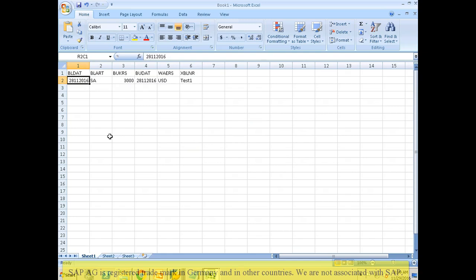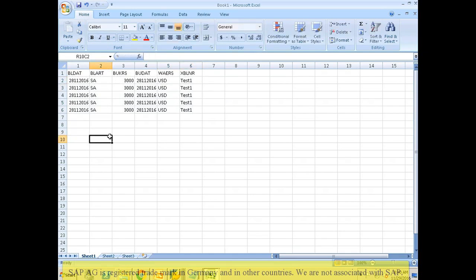So I will have to add those 5 documents information here. Test 2, test 3, test 4, test 5.